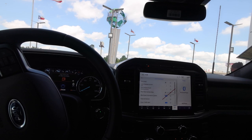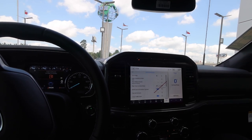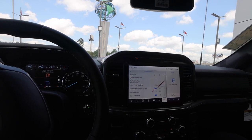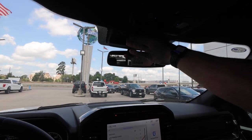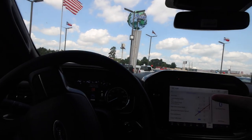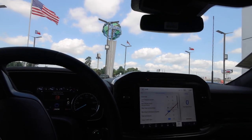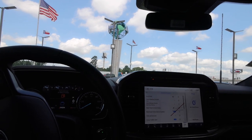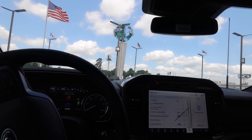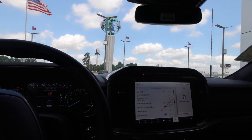Pre-collision, that was what I was talking about with the sensors. It's part of the automatic emergency braking system. If you are coming up on a head-on collision, this is what it's built in for. It monitors it. If you're getting too close, it'll give you an audible and visual warning on the dash and all your beeps. And then it will start braking the truck if you don't step on the brake. It's not going to prevent a collision, but it will kind of soften the impact. Wow, I don't want to get hit. Yeah, I know. But it'll brake the truck for you.